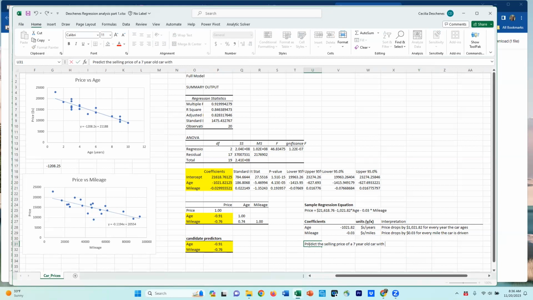I got to stay. Remember, we can't go outside the range of mileage. Let's say, I don't know, 72,000 miles on the car. So my predicted variable, my price is, and let's just be really clear because you guys are still learning this stuff. Predicted price.